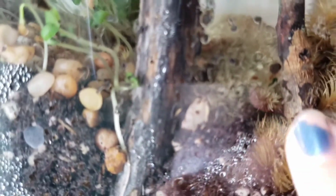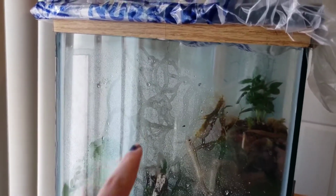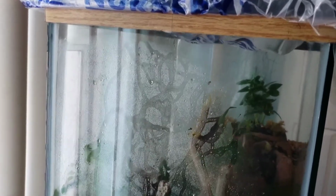Focus right there. I don't know if the camera's focusing. But it's really cool. It's like they've been drawing up here. They'll focus. All those little paths, that's from the snails, and there's their poop on here also, so you know it's from them. I've seen them crawling on it, I know it's their work.